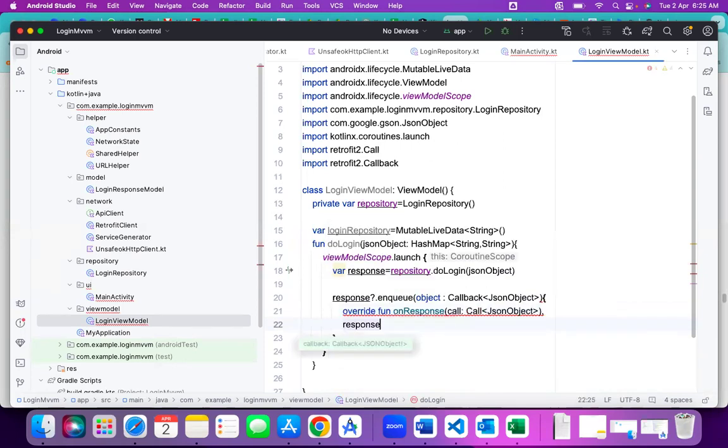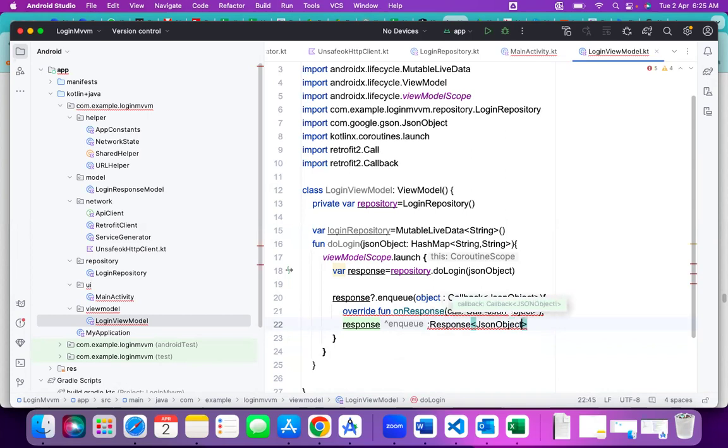Here we are capturing the Retrofit responses. Normally this code is supposed to generate automatically while we are typing the on response method, but for some reason it is not generating.